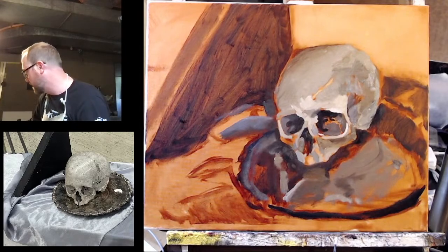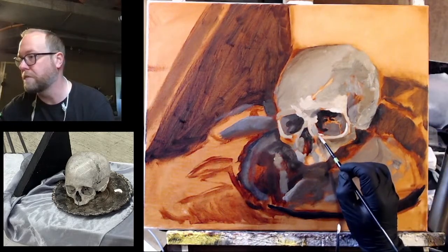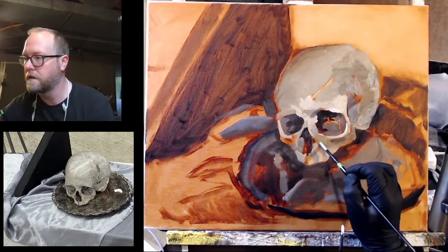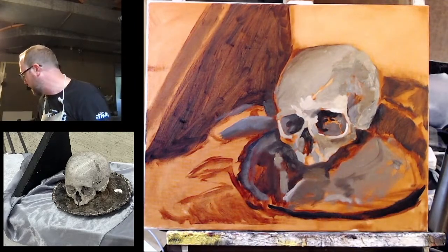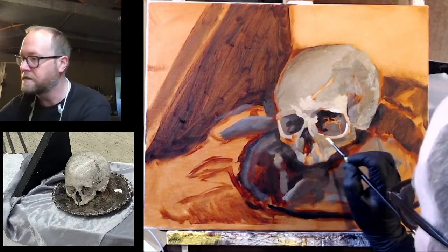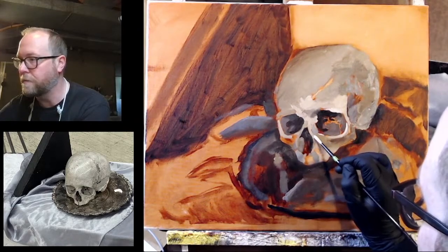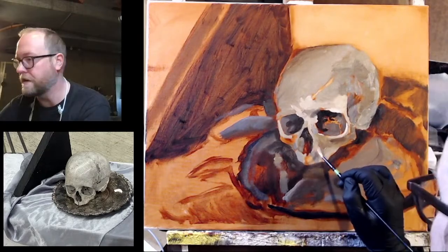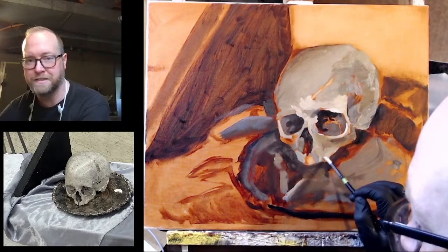Not necessarily just thinking, well, how do I fit this into my already existing skill set, but more like, how do I make a decision that will help make the painting look the way that I want it to look, right? And that's one of the reasons I'm showing you this technique, this grisaille or brunaille technique in the first place: so that you can decide if you'd like to make your paintings have a little bit more old-fashioned feel. I think a lot of people are interested in that, and it feels like somehow out of reach. And I'm trying to show you that it's not. You just have to try and build it the same way they built it.